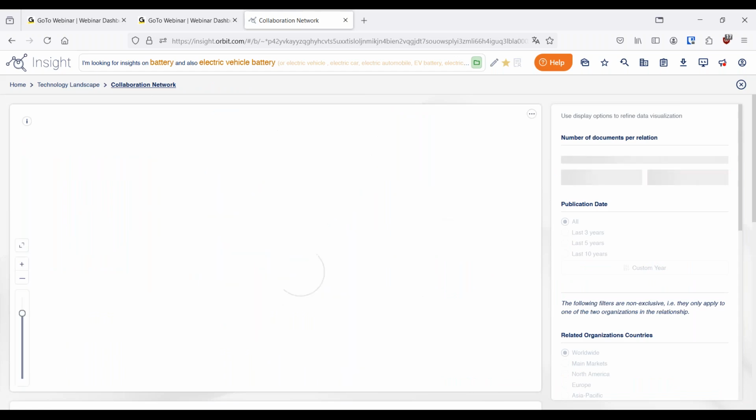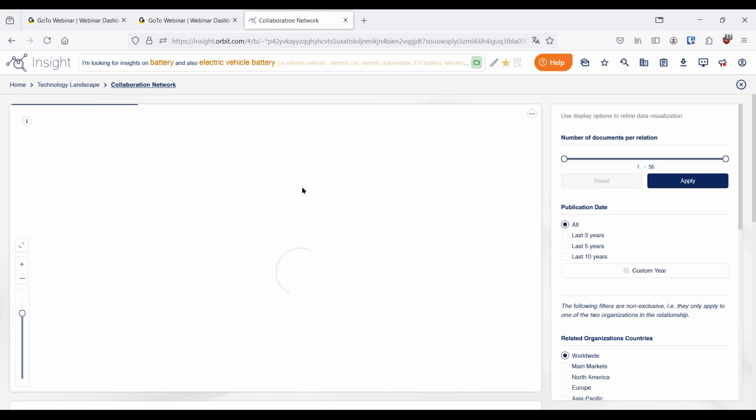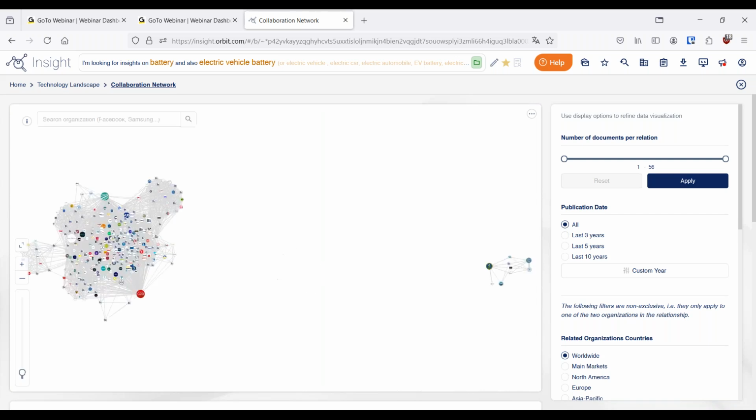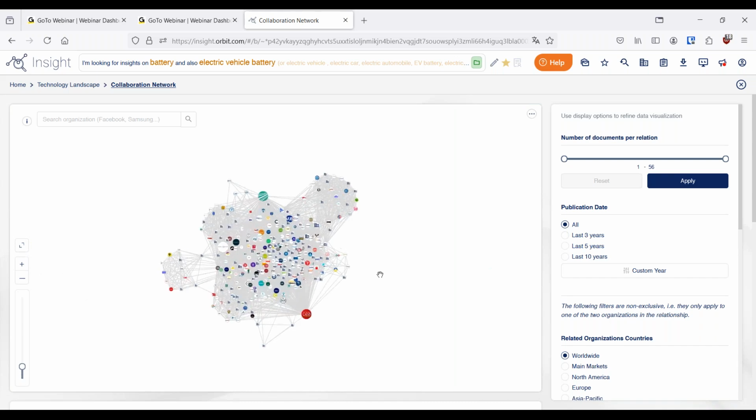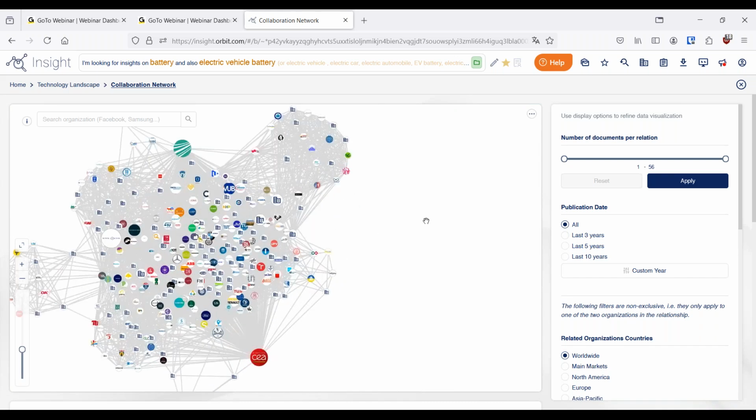So you can discover the main partners with whom your competitors interact on the electrical vehicle battery. So here, when you click on collaboration network, you will see all the scientific collaborations of all the players innovating on electrical vehicle battery. Okay.